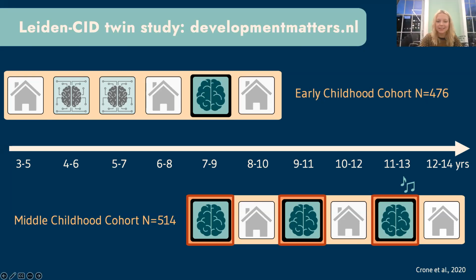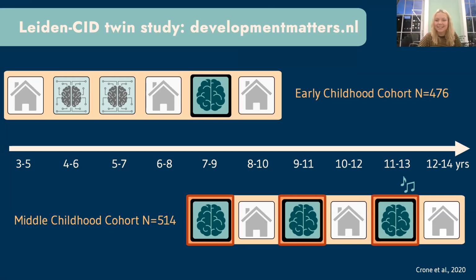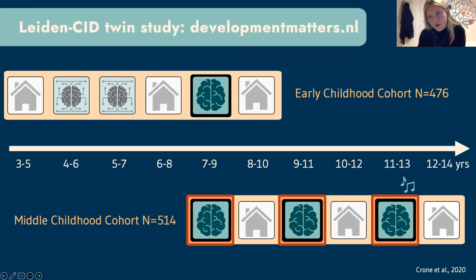Okay, that makes sense. But it's really cool because with this design, a colleague of mine also did a replication, for example, because these are the same age but different children, and she was interested whether we could replicate findings between those 2 MRI measures from 7 to 9 years old. So we can do a lot of cool things with this design, but sometimes we just need to choose one of them. Right, that makes sense. I'm mainly focused on the middle childhood cohort in my whole PhD project. I'm almost at the end, so I almost wrote all of my papers, and they all involve the middle childhood cohort.